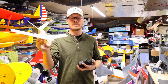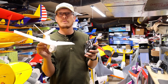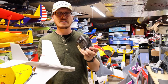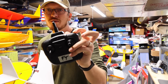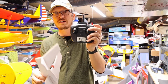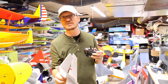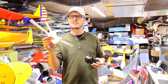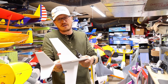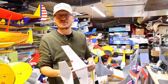Now, one pro tip with this airplane before you go fly it is it does need to be in high rates to have its most maneuverability available. So when you turn it on, it's this shoulder button on the right side. The left side will turn the light on and off. You'll know you're in high rates because the light on the transmitter will be blinking. So when that flashes, you're in high rates. It's just gonna let you turn the plane a bit sharper and a bit faster to give you some more control. And I'll let you know a little bit more about it after we've flown it and tested it and the others on the channel.